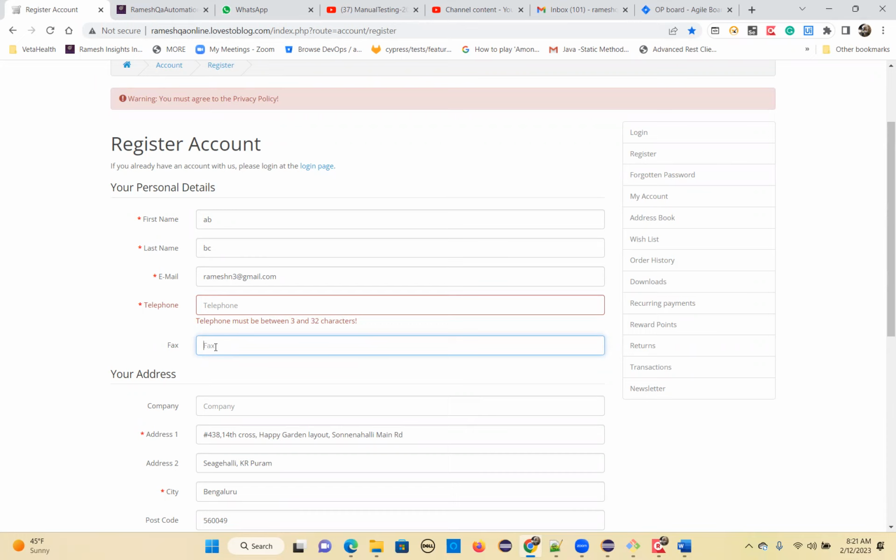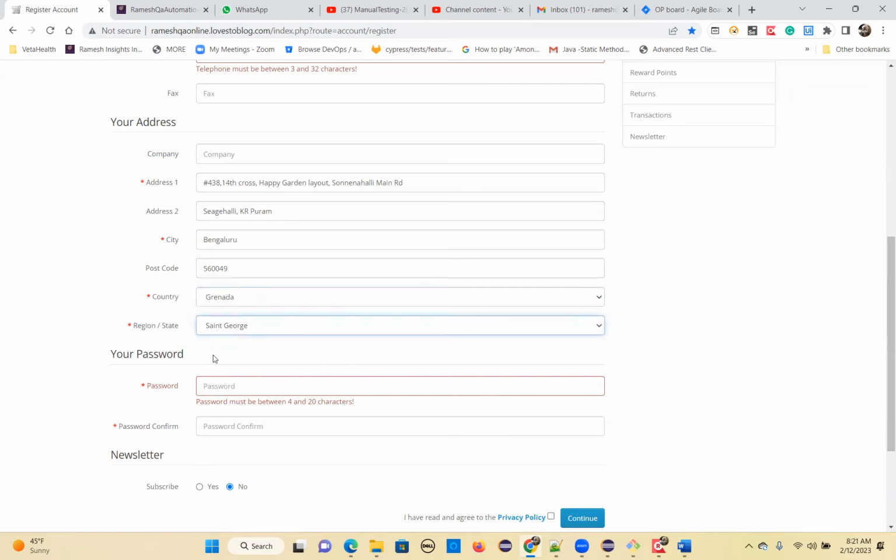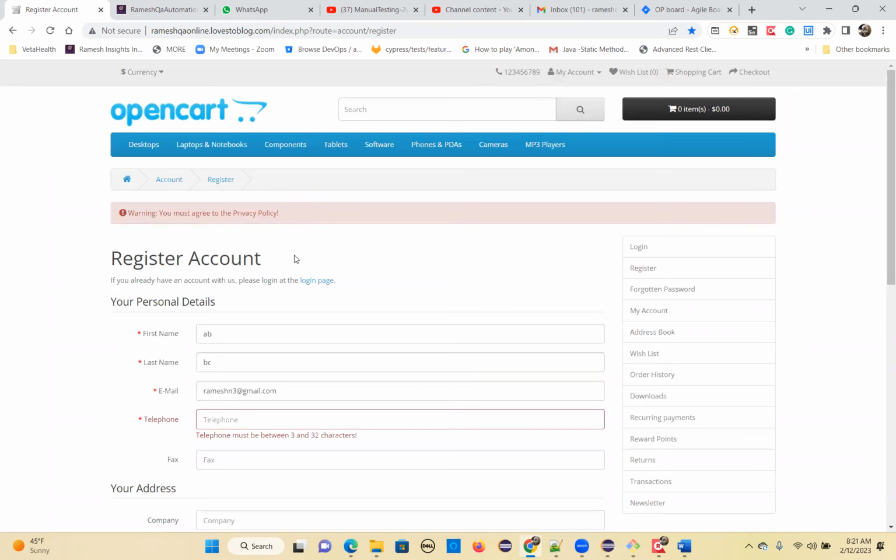Yes. That's why it should go in top to bottom order. It should not skip anything, whether it is mandatory or not mandatory, it doesn't matter. The tab should go top to bottom, or left to right. So you should follow that. See, it is going now here. Now it is moving left to right, right here. First selected this, then the checkbox, then continue. So top to bottom or left to right. That's the order. You have to go in the order only.